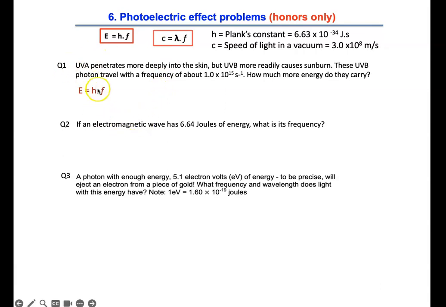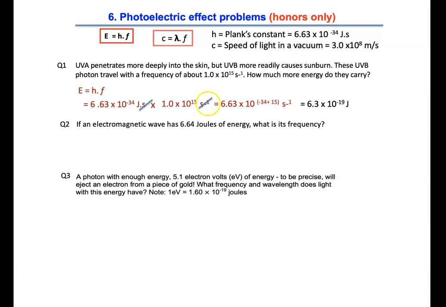So here's the first equation, and then you're going to apply the values in here. H is a constant, and H is this constant value. Then you're going to multiply it by the frequency, which is this value. I'm going to write that down, and then you are going to do the multiplication. When you do the multiplication, seconds and seconds to the minus 1 cancel out, and then you get 6.63 times 10 to the negative 34 plus 15. The answer is 6.63 times 10 to the negative 19th. So you're going to subtract 15 from 34.